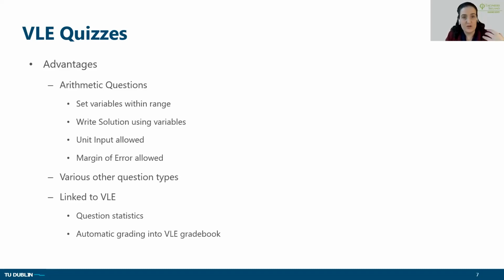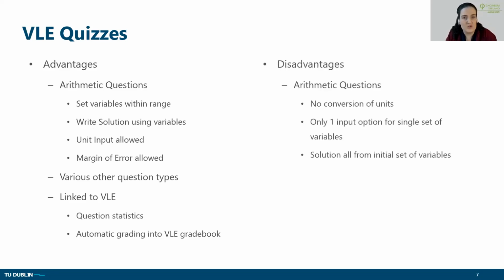The advantage of the quizzes in general that are on our VLE is the fact that you're able to have various question types, and you also get a lot of information from that. You can get all the statistics of how many people answered that question correctly and how many gave that answer, and it automatically grades within that virtual learning environment. In that VLE, the grading is automatic, so that's really helpful, and it speeds up the marking process.